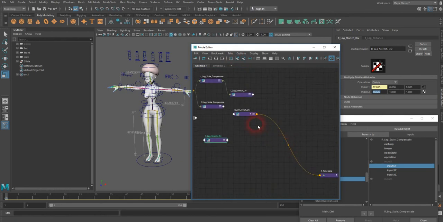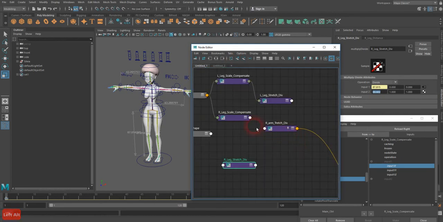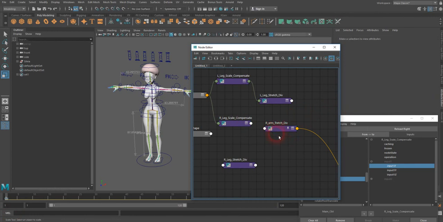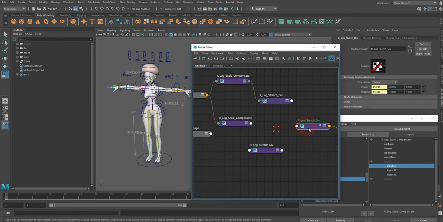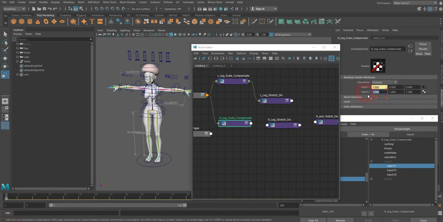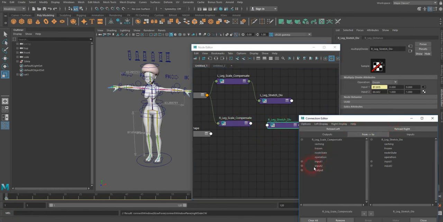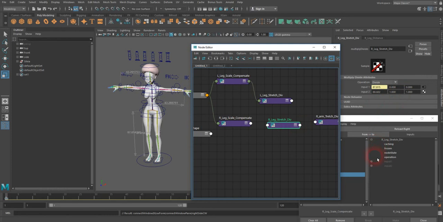There it is. So there is a stretch divide there, and then again, oh, this is the right arm. This is not a leg divide, this one. So grab the number from there, paste it in this one, and then feed that one into the other one. So this one load on the left, that one load on the right, and then the output of this guy feeds the input of this one.